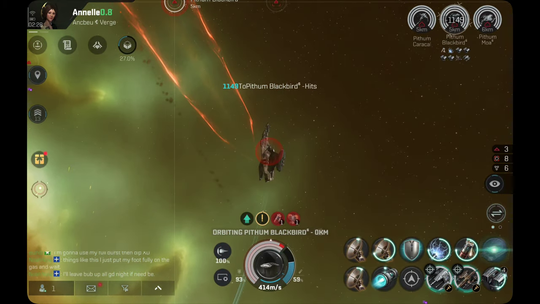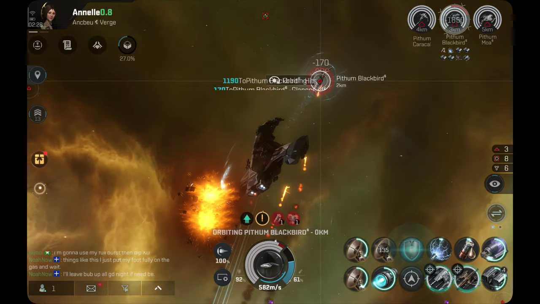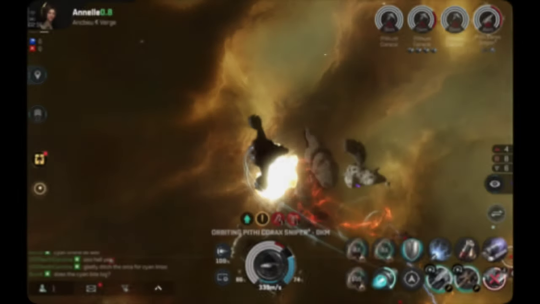Well, I mean, players did ask for marauders, and they got the marauders. They also asked for navy ships, and they got navy ships, so yeah, kind of interesting how that works and how that goes.